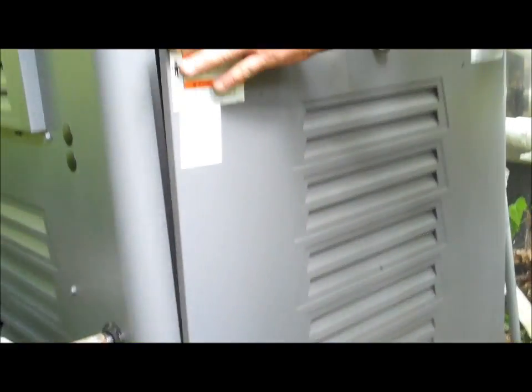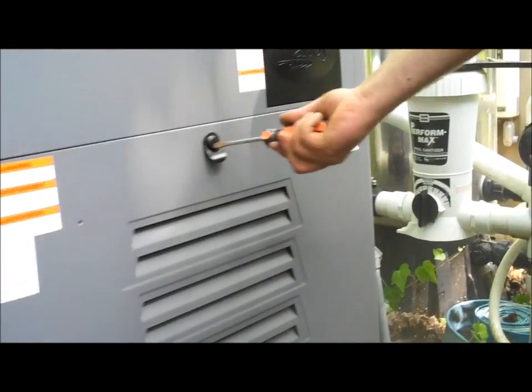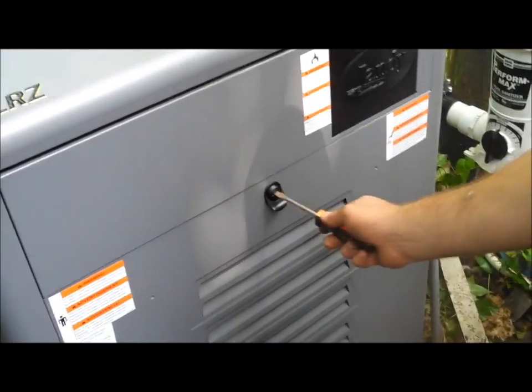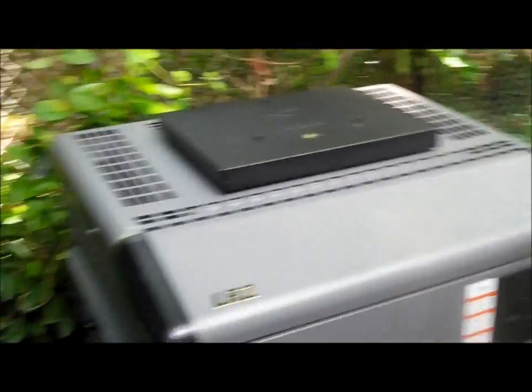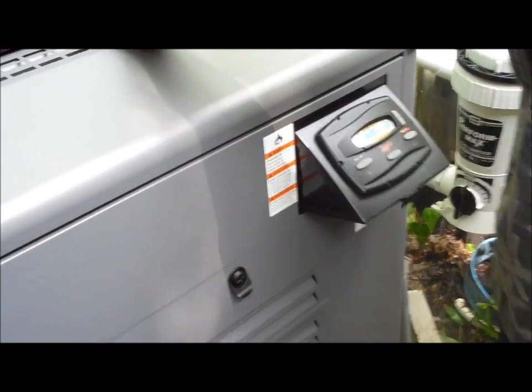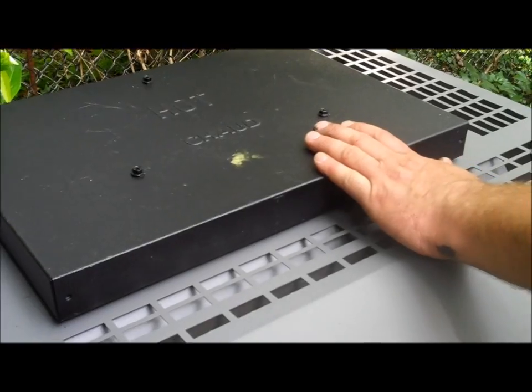Tricky lining them up. And you just get your screwdriver and just give it a twist. And there went your heater. There we go. Little heat.